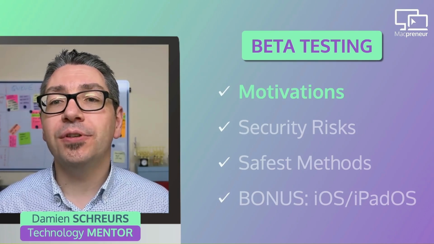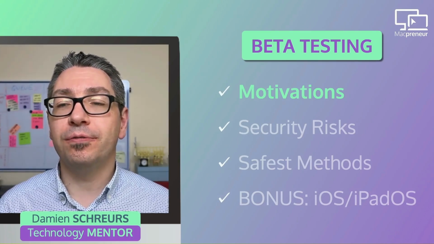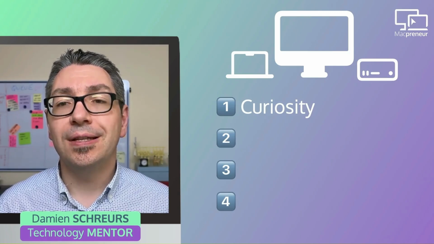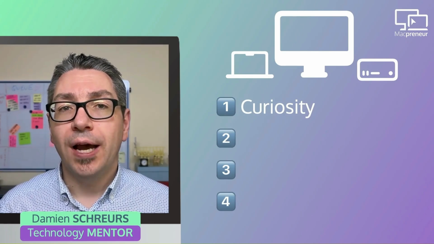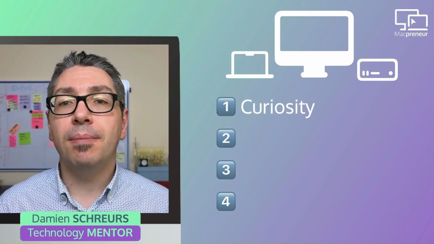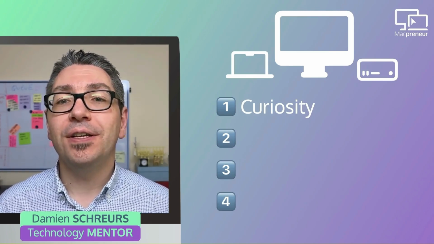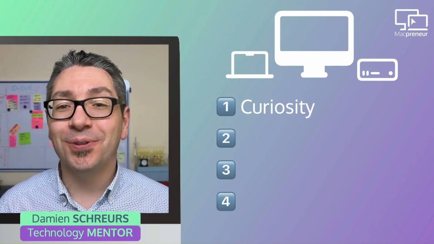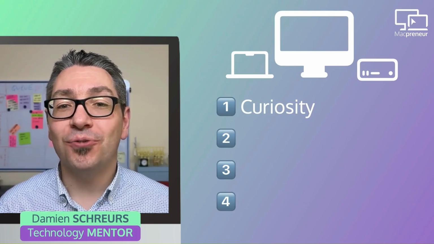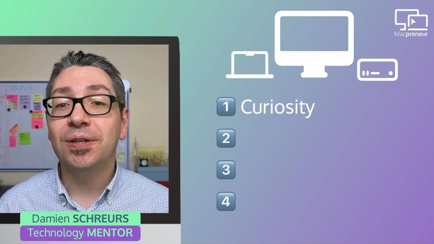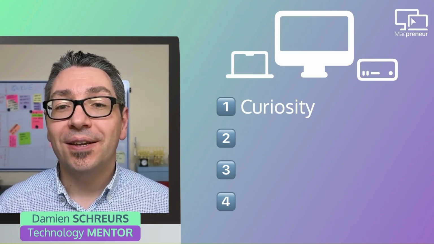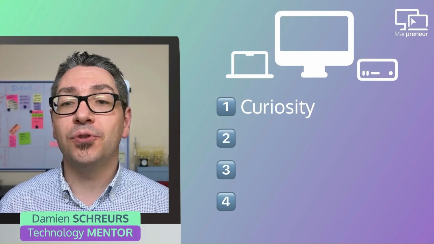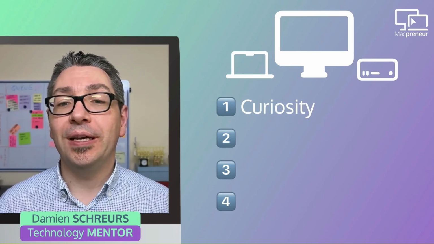So let's start with the main motivation for beta testing the upcoming version of macOS. The first one is that you might be curious about the features that will be introduced next fall. At the time of recording, so July 2024, the next version will be macOS 15 Sequoia that will finally introduce window management features that have been available on Microsoft Windows PCs for decades. I'm talking specifically about dragging an application window to either edge of the screen to automatically resize it. So, dragging an app window to the right edge of the screen will resize that window so that it fills the right half of the screen.